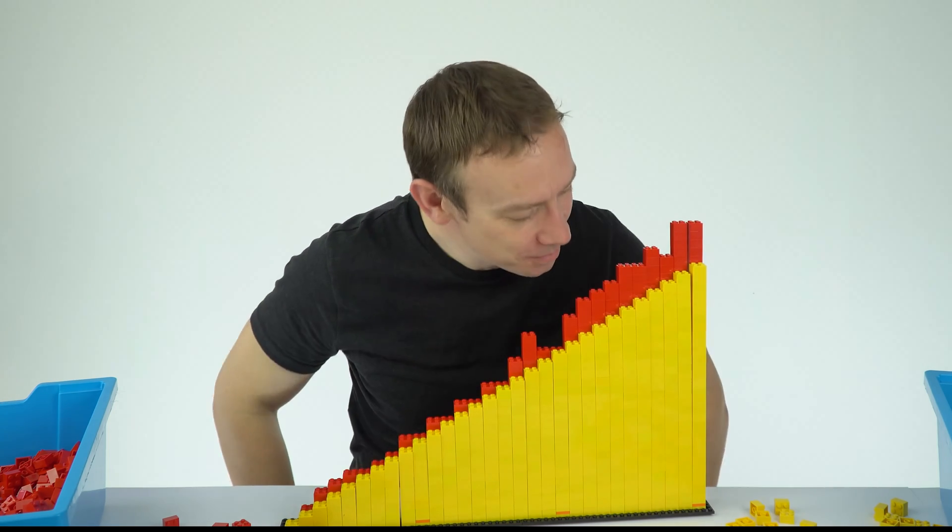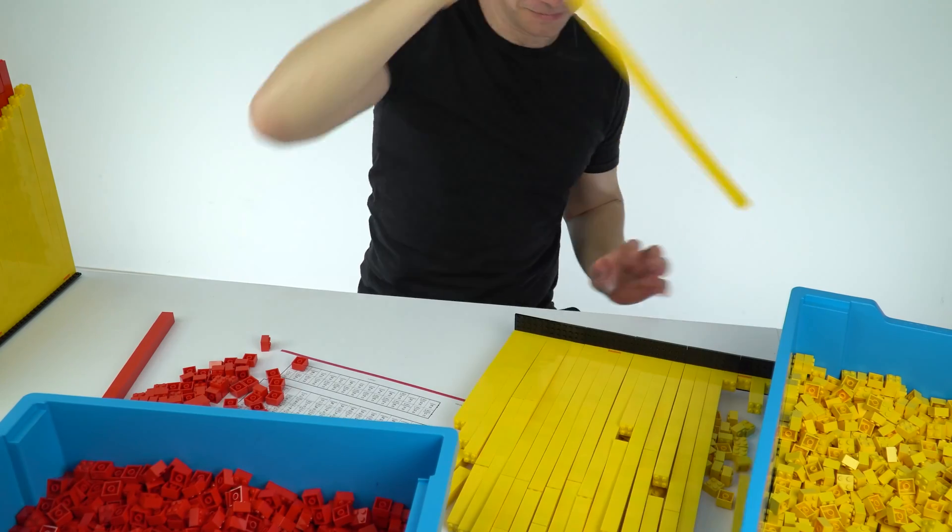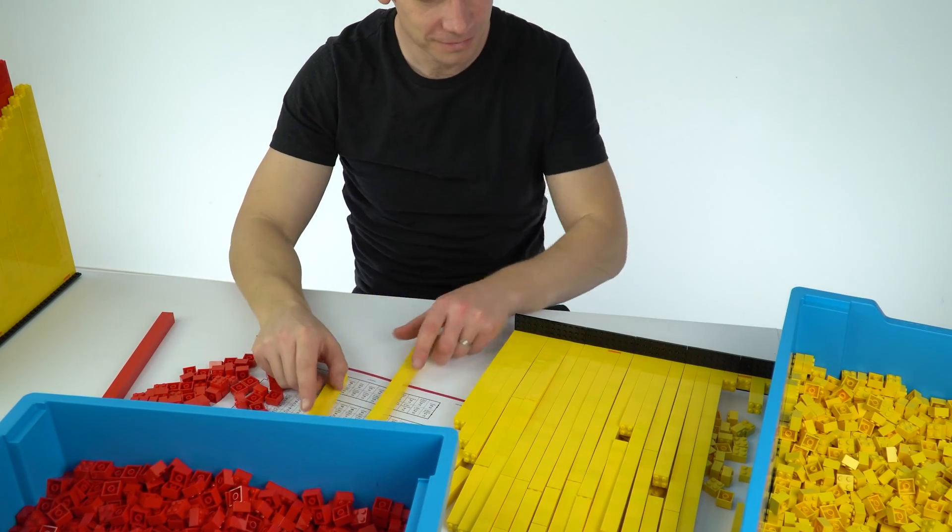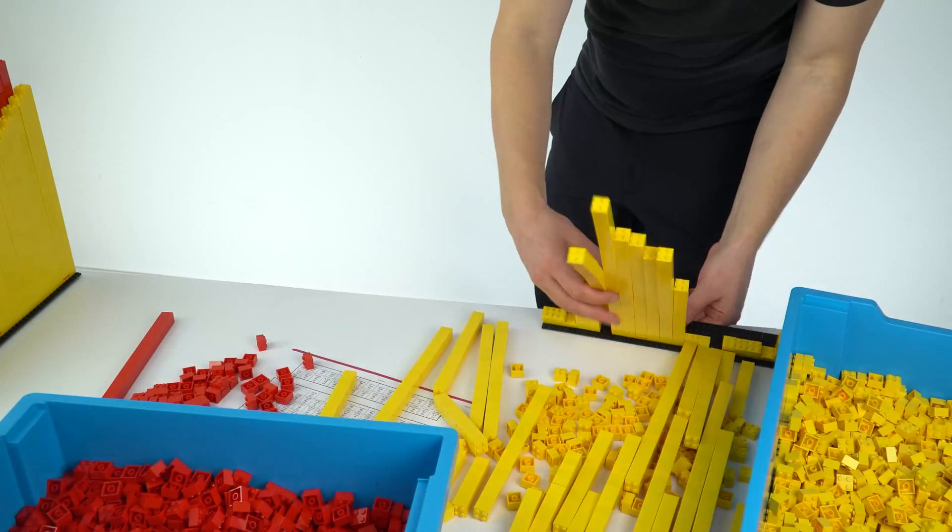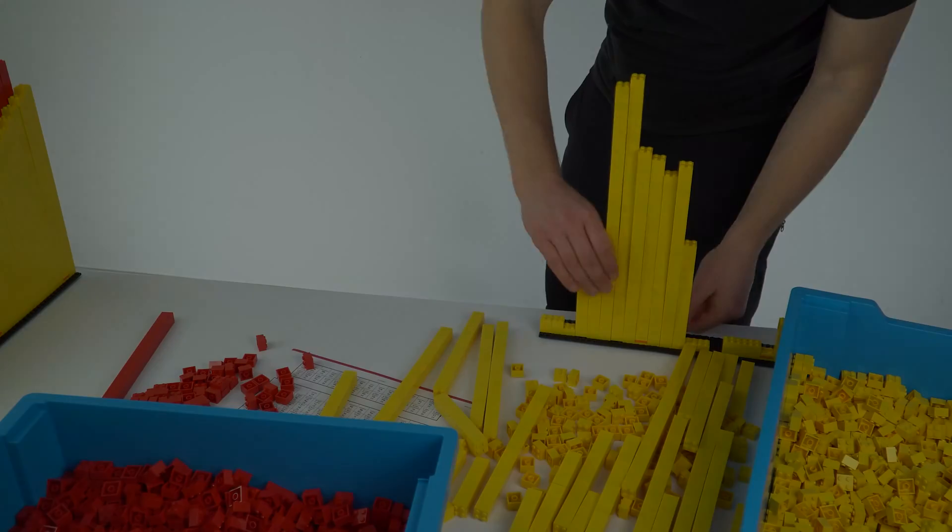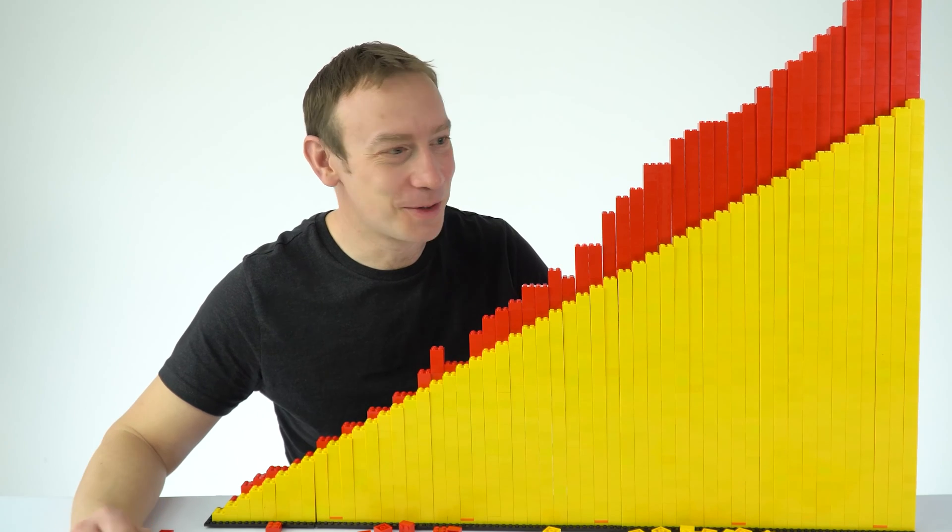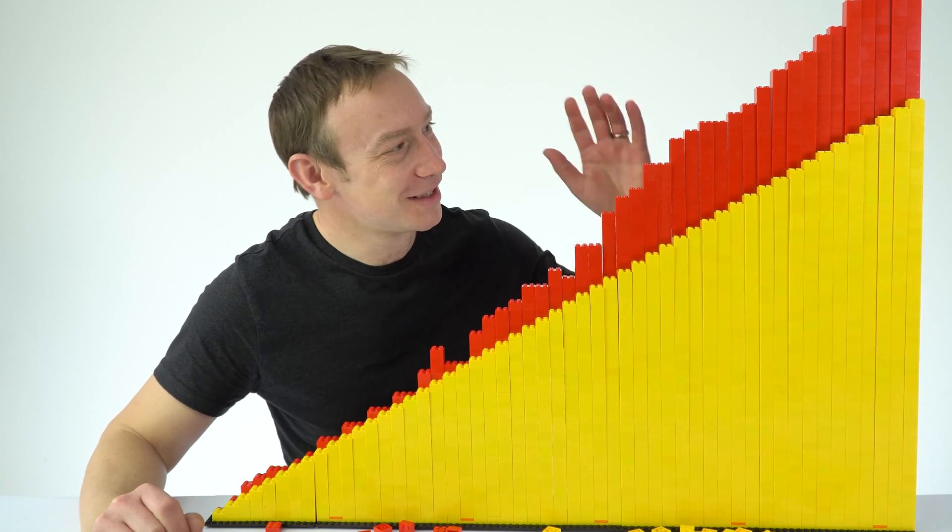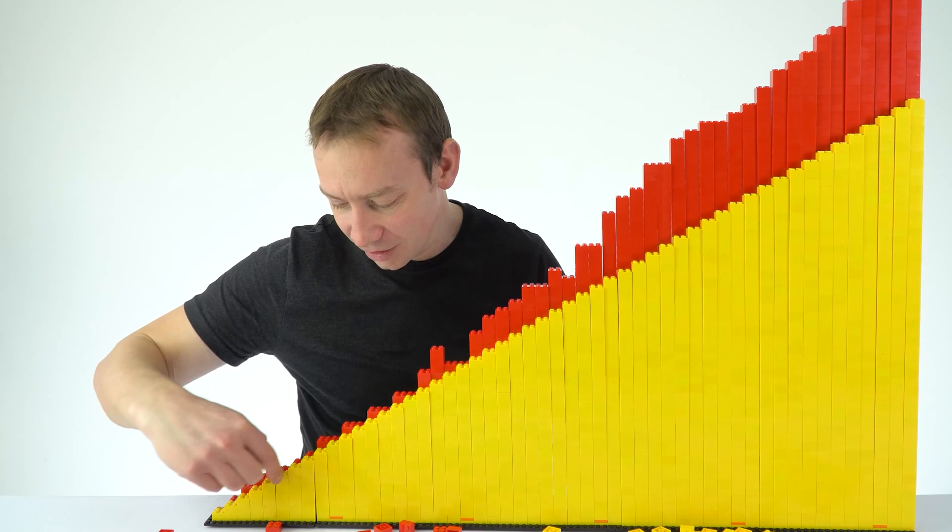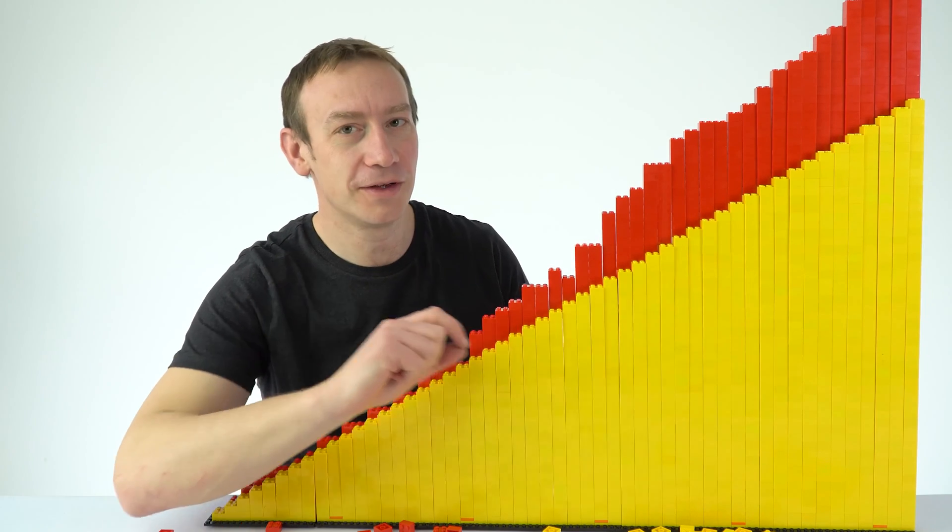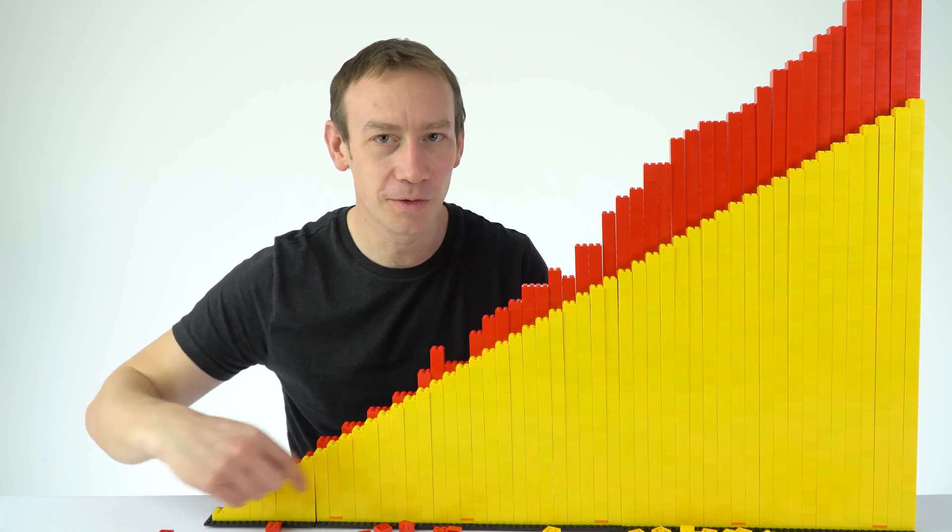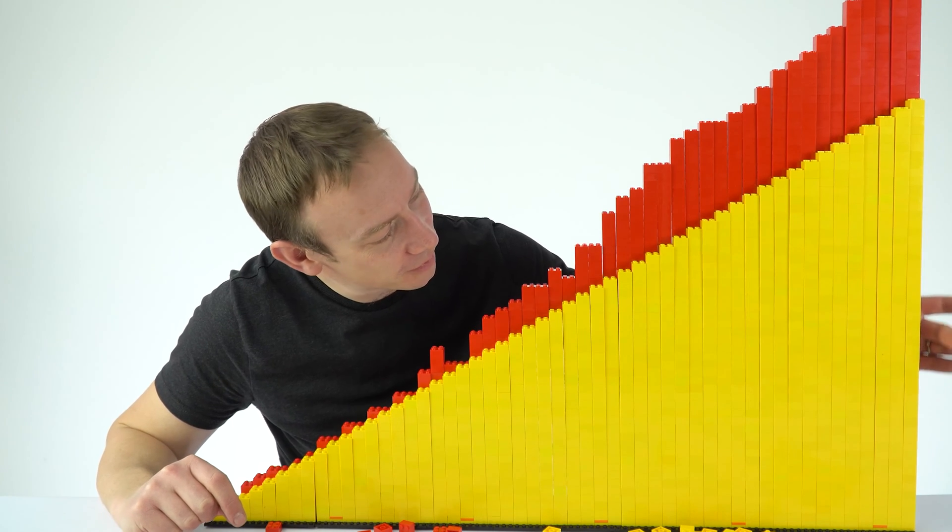So this has taken a little bit longer than expected, it's been quite a long boring build but it did fall over a few times. You can see along here we have this kind of linear increase in the proton number because we've got all of the different elements, we go to number 52 here which is tellurium.